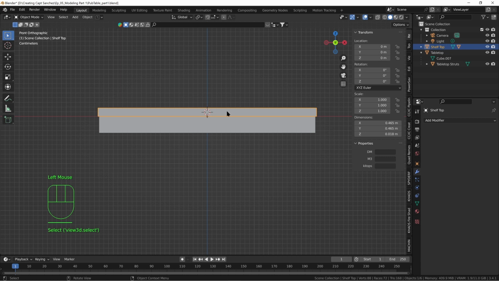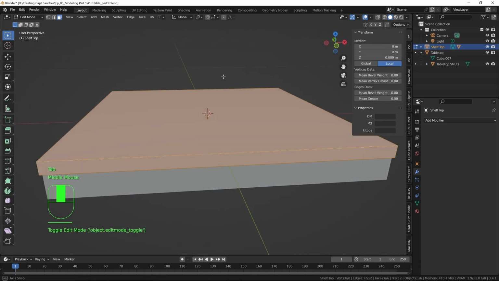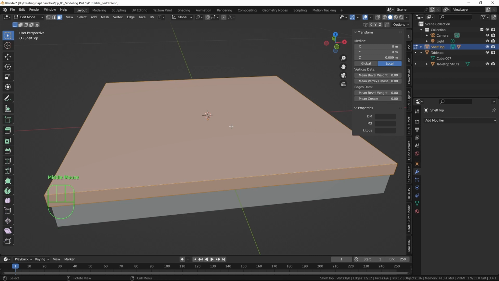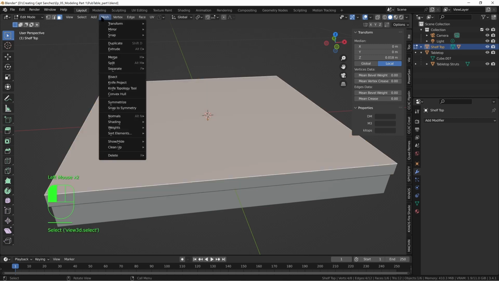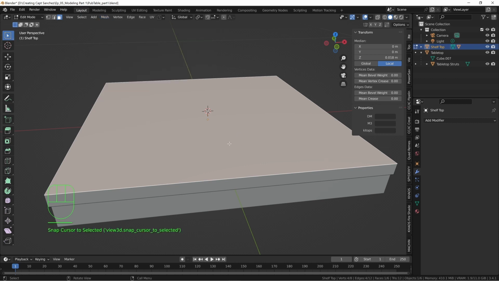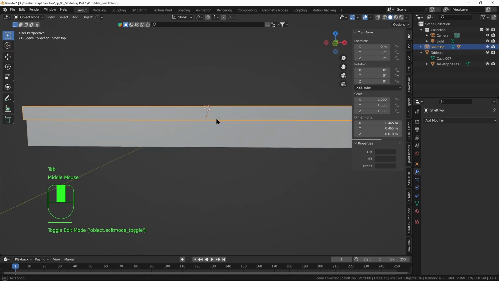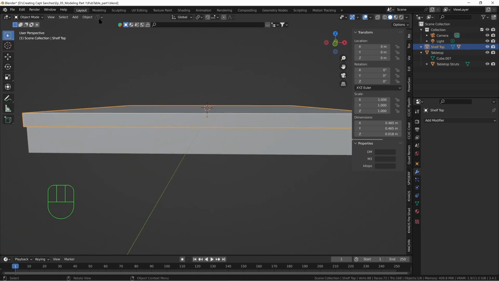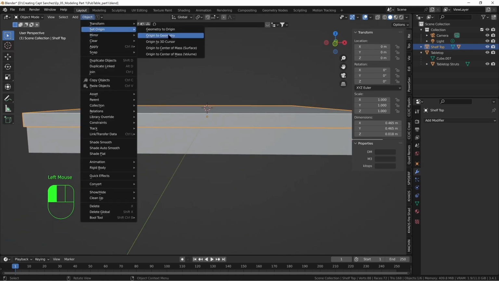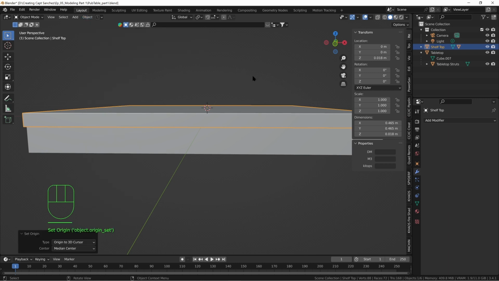Now I want to click just on the shelf top. I'm going to go into edit mode, so you need to get the shelf top where it belongs. I'm going to click on the face, mesh, snap, cursor to selected, tab key to exit edit mode to go back into object mode, and now under object, set origin to 3D cursor.